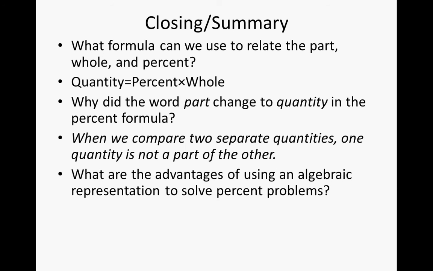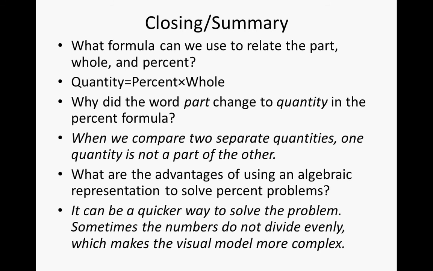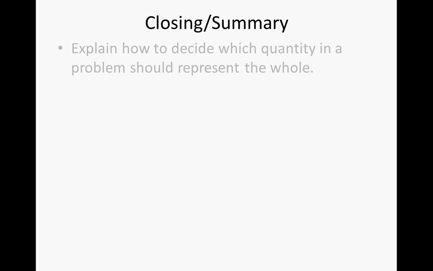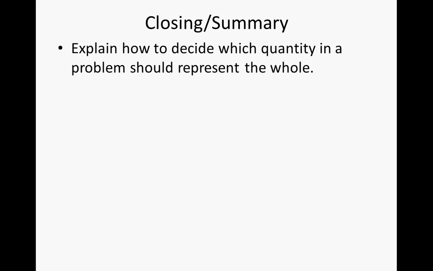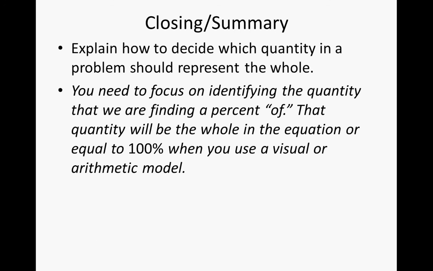What are the advantages of using an algebraic representation to solve percent problems? It can be a quicker way to solve the problem. Sometimes the numbers do not divide evenly, which makes the visual model more complex. Explain how to decide which quantity in a problem should represent the whole. You need to focus on identifying the quantity that we are finding a percent of. That quantity will be the whole in the equation or equal to 100% when you use a visual or arithmetic model. All right, we'll see you in class.